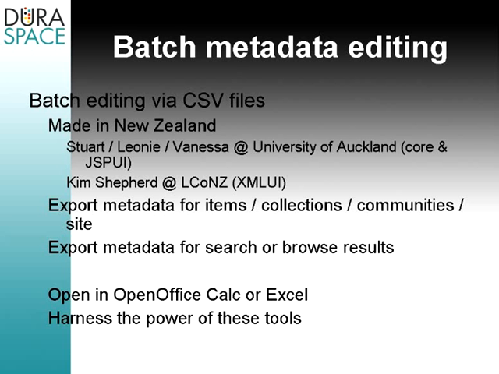So what you can do is export the metadata either for a group of items, for whole collections, whole communities, or indeed your whole repository into Excel or OpenOffice. You can also, if you want to, do search or browse results. So if you wanted to just edit the metadata of papers that have been written by me, then you can search for all my items and then just hit the edit button. This is only available as an administrator, I should say. Hit the export button and then you'll be able to get all the metadata.